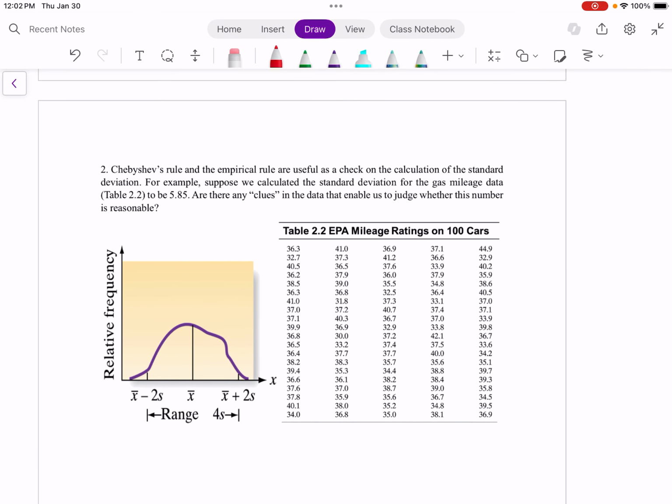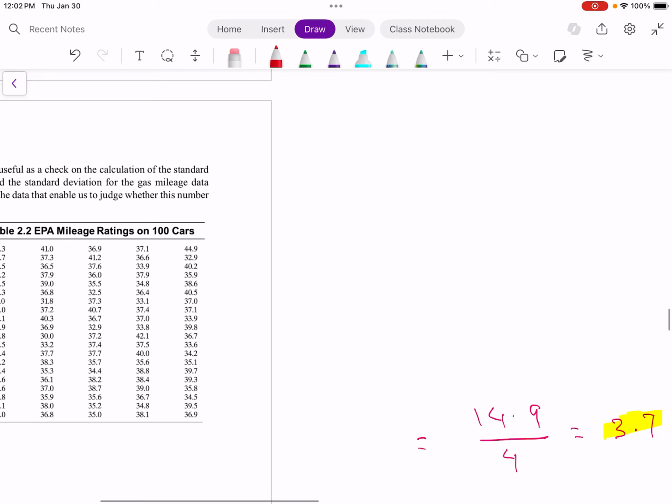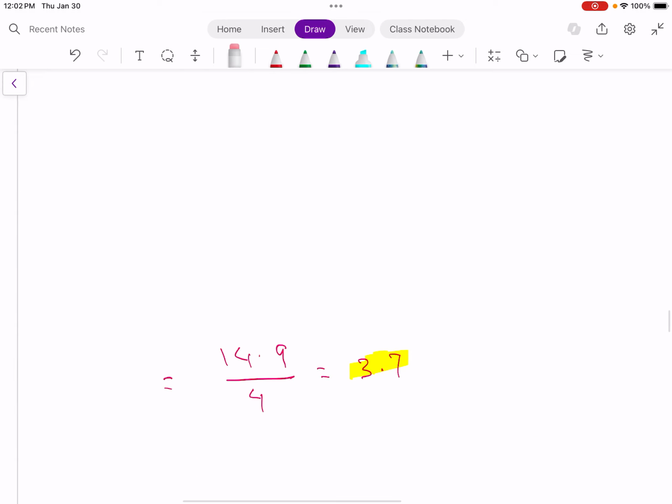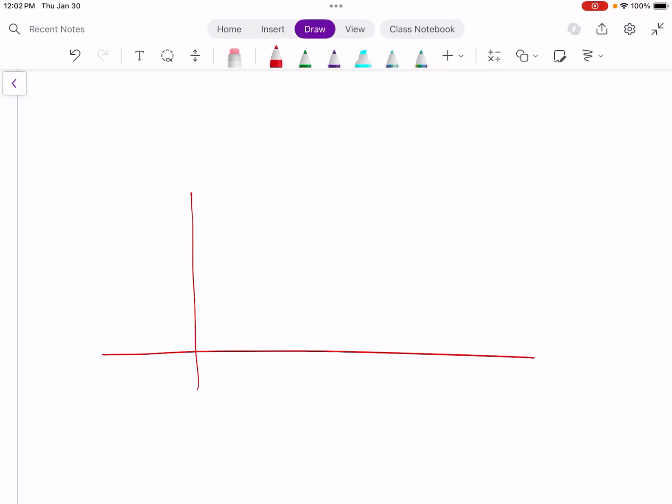Okay. So one more. Whenever we draw, let me draw a curve here. So for example, we have this curve here. Now, what is this for us? What does it tell us? Do we have enough information to say whether this is symmetric or not? How can you say it's symmetric?